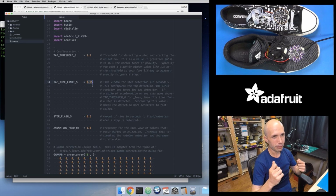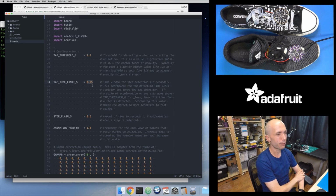Like maybe you stepped in a car, and someone just accelerated the car, and suddenly you're moving. You're not walking inside of the car, but your body is definitely in motion and seeing some of these forces. So it's kind of interesting how the tap detection can maybe filter some of that out. But those are the two parameters that control this.